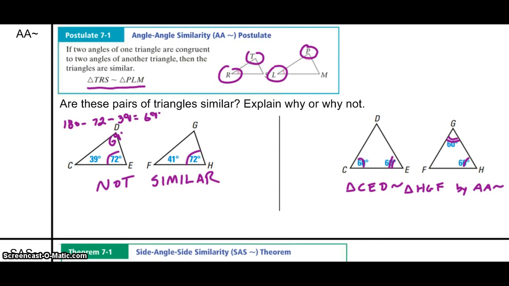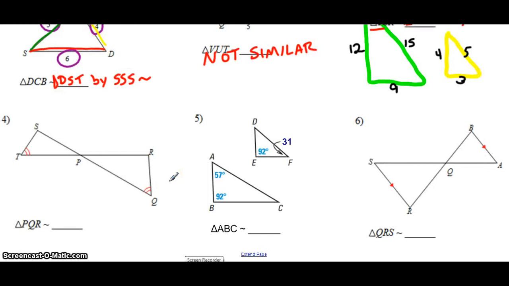Now, as you can see, the angle-angle similarity theorem is much easier to use when you have those angles nicely labeled, because we don't need a lot of that computation, no ratios to deal with. At this point, I'd like you to turn back to the practice problems, numbers 4, 5, and 6, and try these on your own. My hint is that all of them deal with the angle-angle similarity theorem, and so in all of them, you're going to have to find two pairs of congruent angles. If you can, then the triangles are similar, and you can go ahead and finish that statement. If you can't find two pairs of angles, then the triangles are not similar. Go ahead and pause the video. The answers will be up in 3, 2, 1.